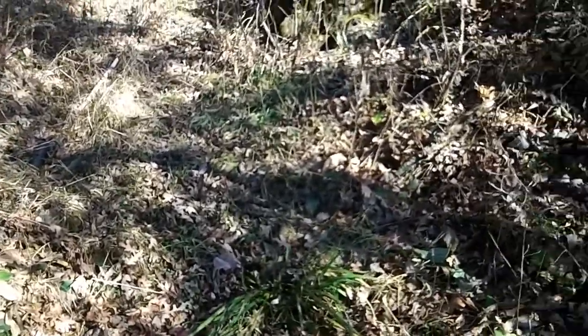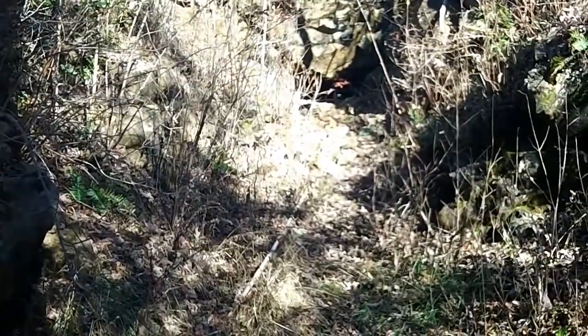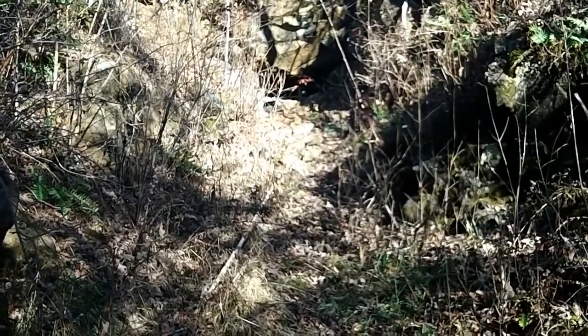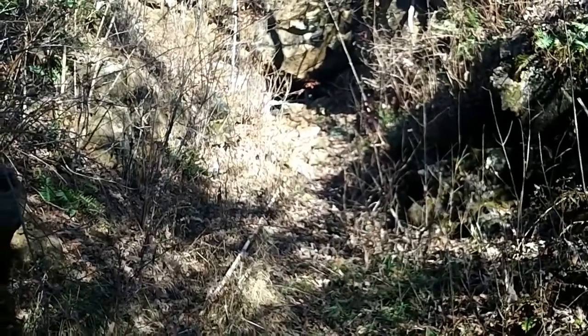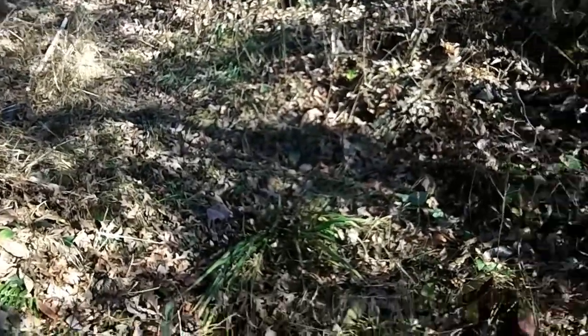It's almost like quicksand. Yeah, I'm having different thoughts at the moment, but you can kind of see it there. You could walk right up to it and there's no water at all. There's not any running right now, but it has been when we've been here before, and we've come right over the top of it up there instead of down here. Don't know why. I'm gonna get out of this before I lose my boots.